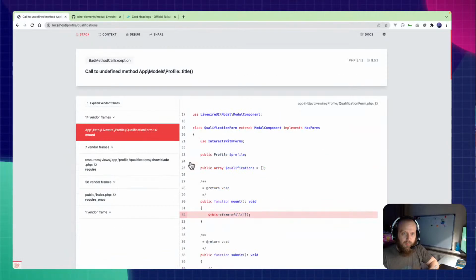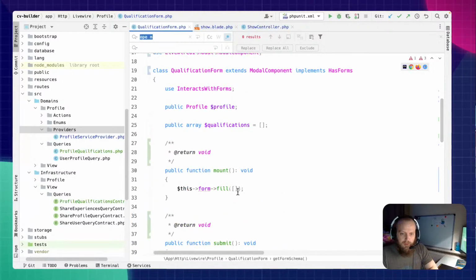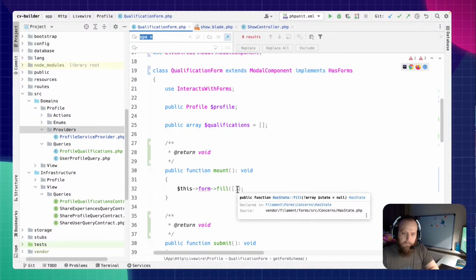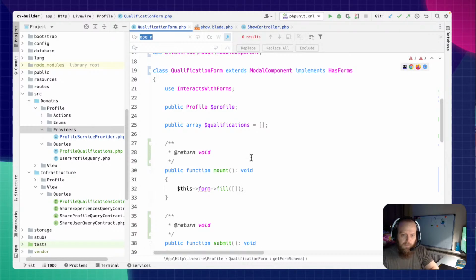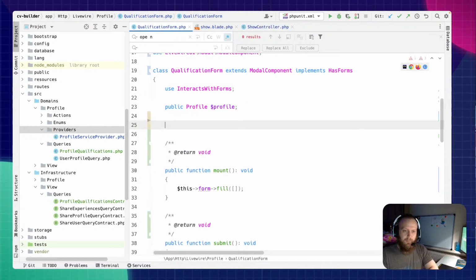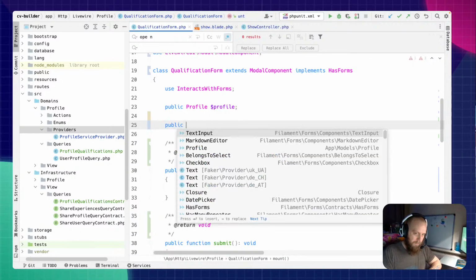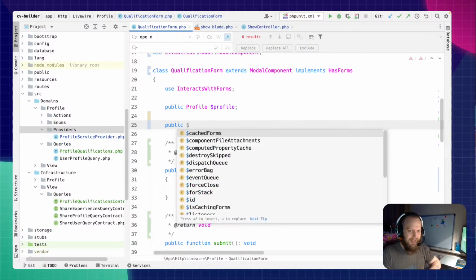Form fill, call to find profile title. Okay. This is where I'm going to have to do it slightly differently. So we'll figure out types afterwards.